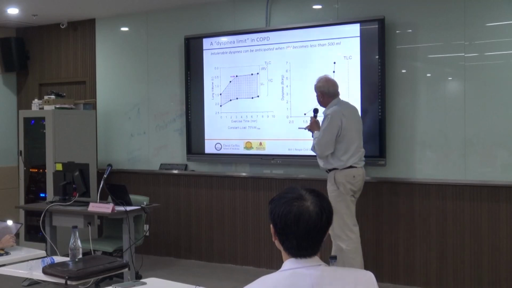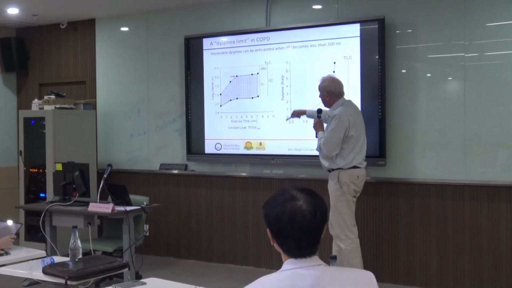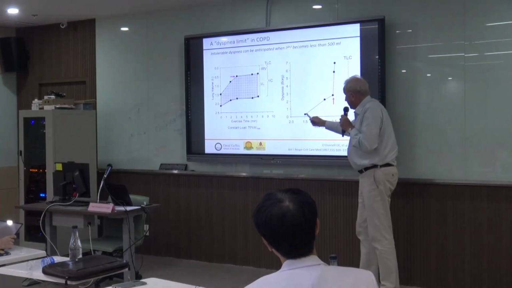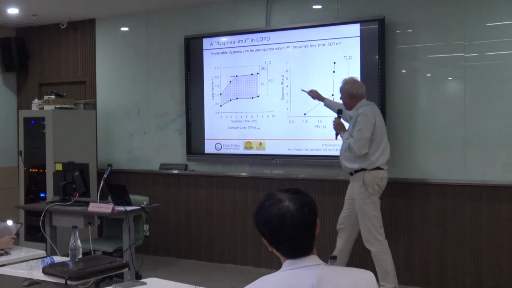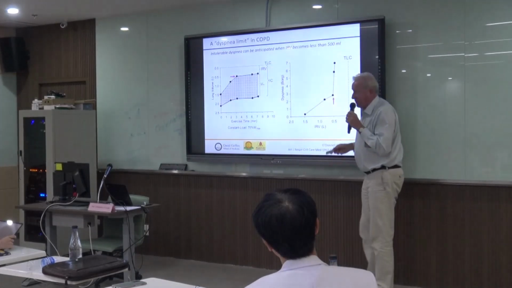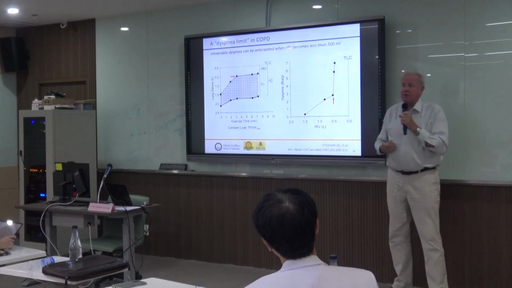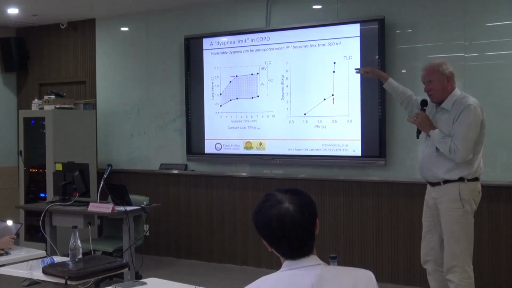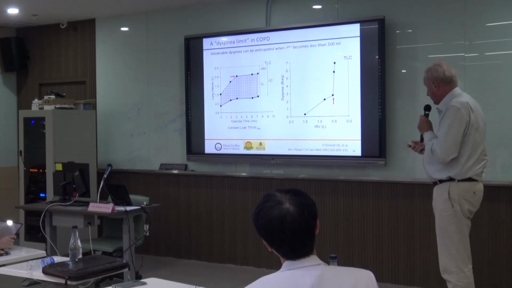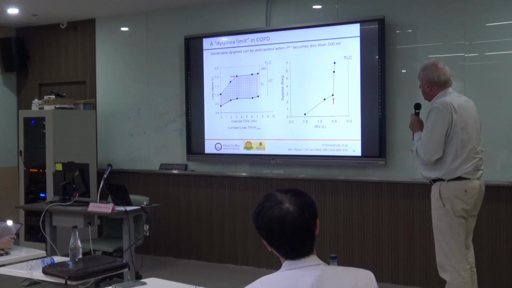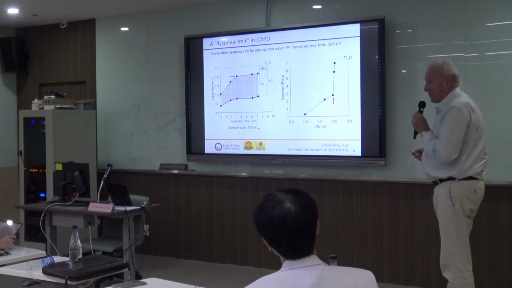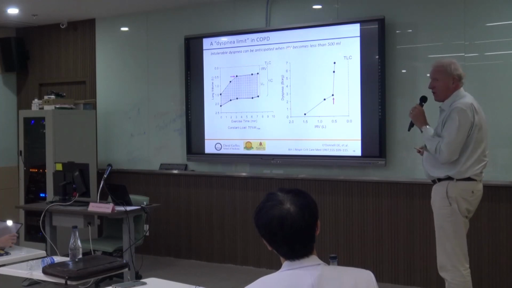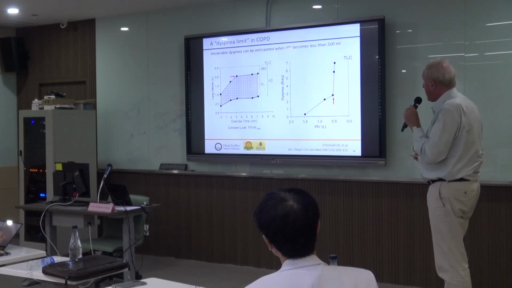And Dennis O'Donnell has plotted inspiratory reserve volume against breathlessness in a beautiful study that shows breathlessness increases, but once your IRV gets less than 500 mils, breathlessness increases markedly. This is going up on that flat part of the compliance curve, the elastic work of breathing. So it's predictable when IRV is less than 500 mils that the patients will have intolerable dyspnea, and that will likely stop an incremental exercise test.